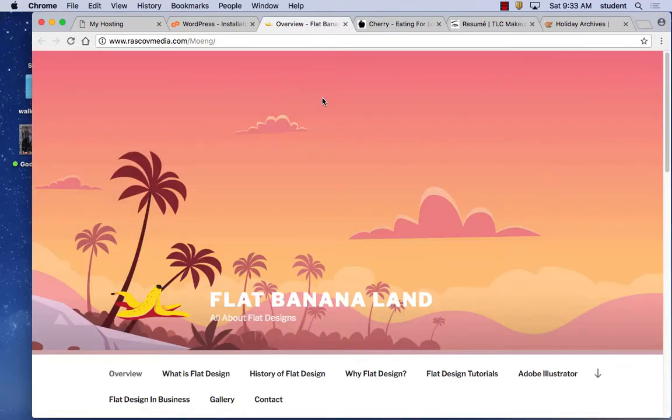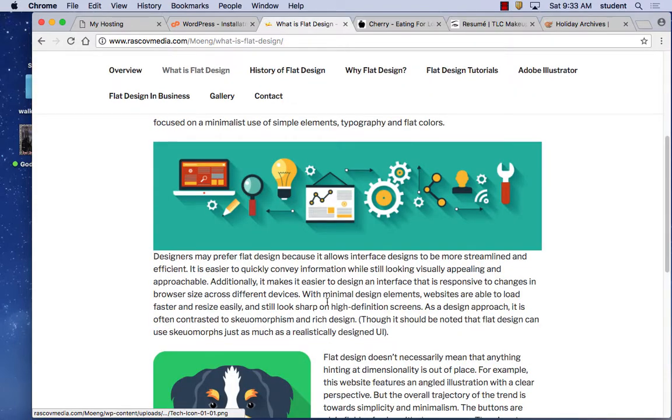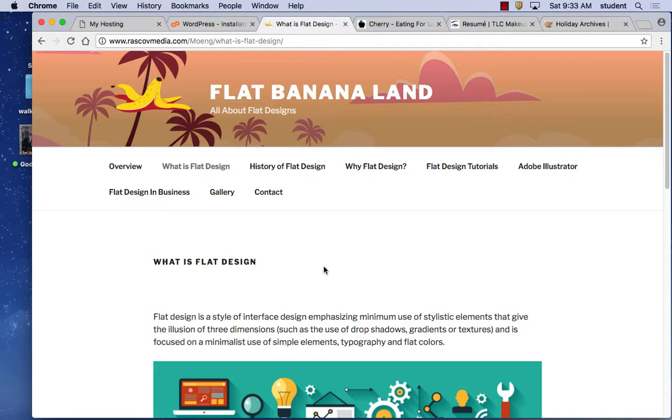This student did a nice one about drawing vector graphics. Those of you who are in design might know about Adobe Illustrator. This student made a website on flat design, and this was his art. He made a kind of portfolio, we'll say.